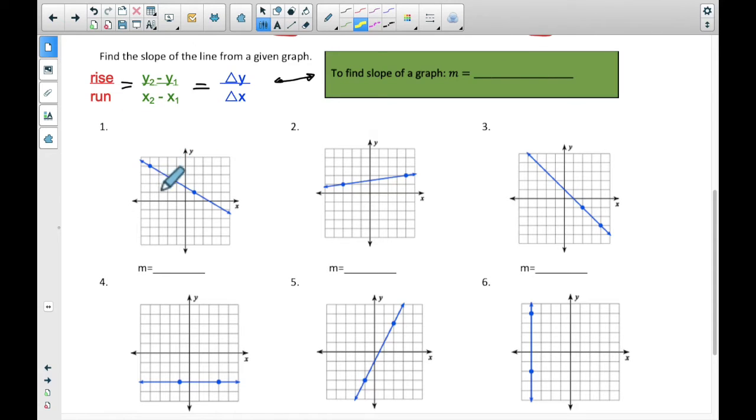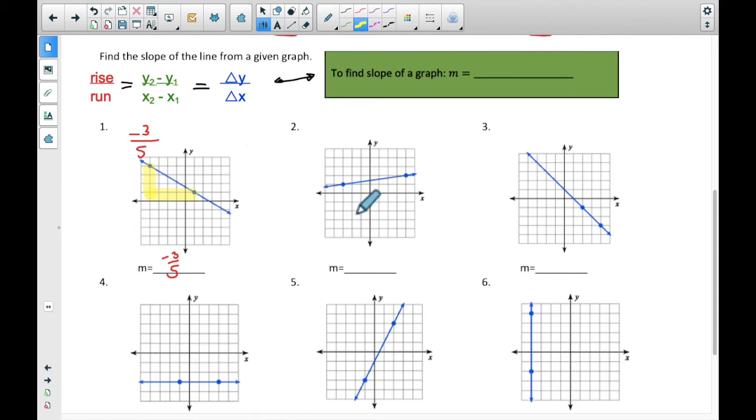Okay. So if we think about rise over run, that's the easiest way to think about it. How much does it rise? How much does it run? Usually we go from left to right. And so on this one, the rise, well, it's not actually rising, it's falling, right? So that's going to be a negative number. And so we count, it's going down 1, 2, 3, and it's running, going to the right, 1, 2, 3, 4, 5. So the slope on this is negative 3/5. M is the letter that we use to stand for slope.